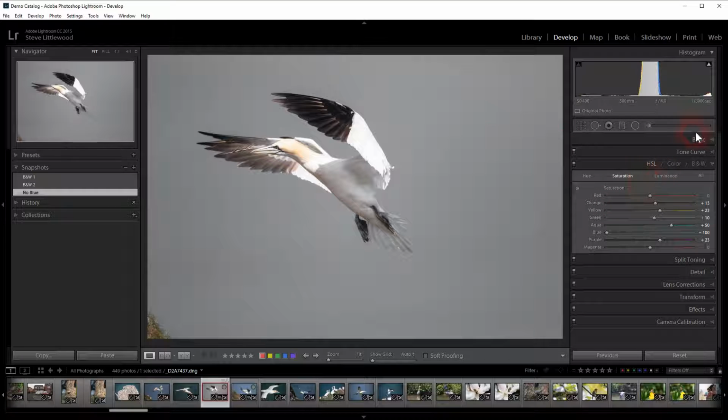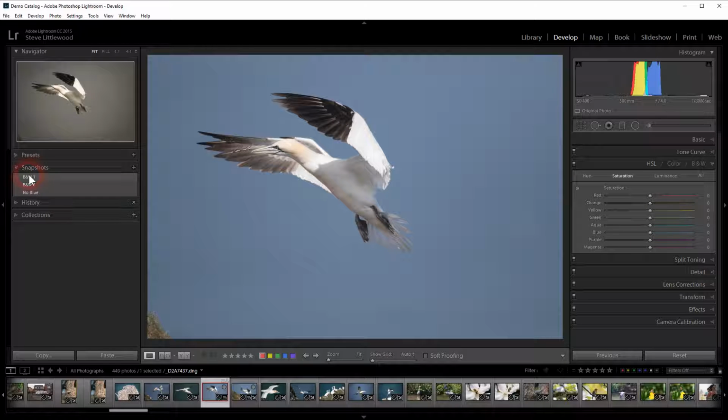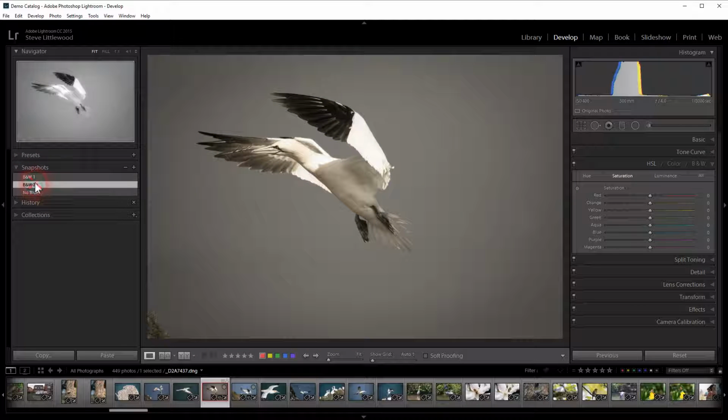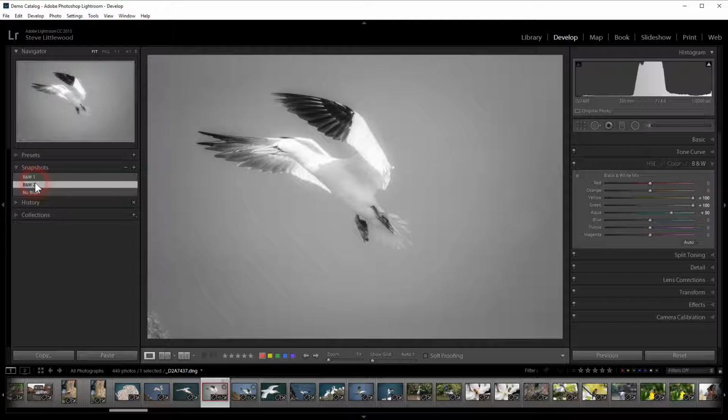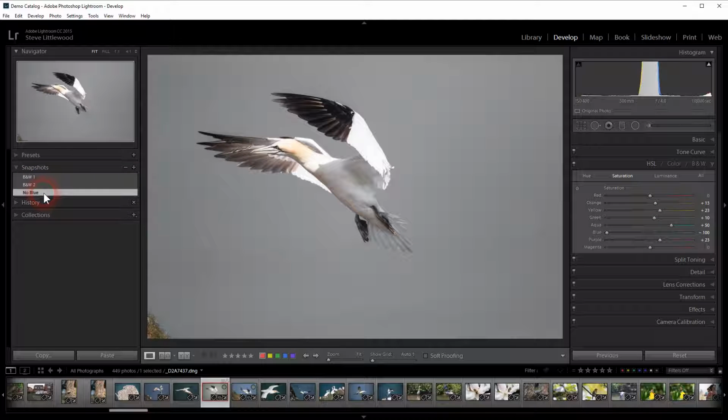create. So we can use any of these panels and all of the panels together in combination to create another snapshot. And the idea of snapshot is, if I now click on, well, I'll just reset the image, okay, but these snapshots have remembered the processes applied to that black and white 1, to that black and white 2, to that no blue effect, okay.